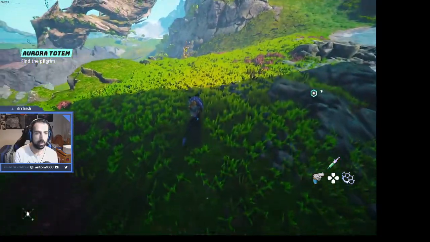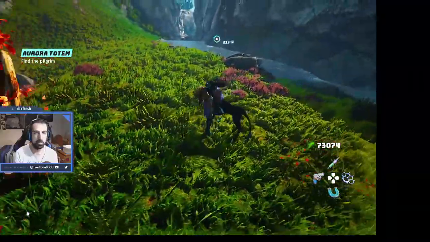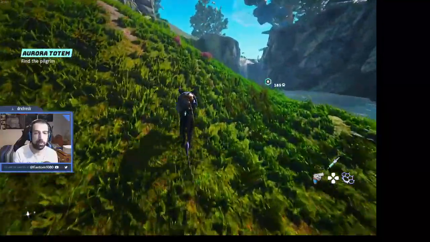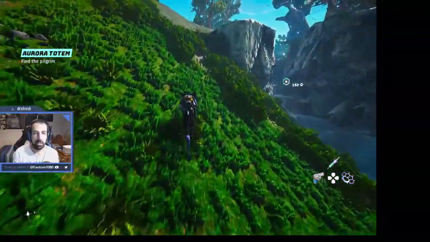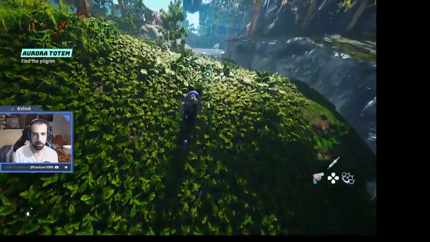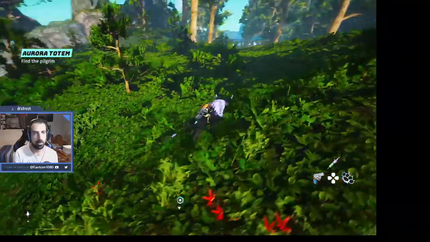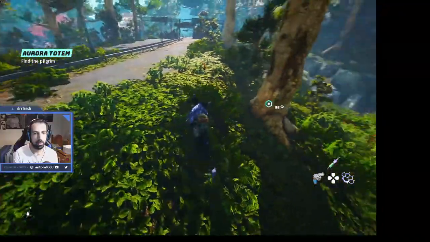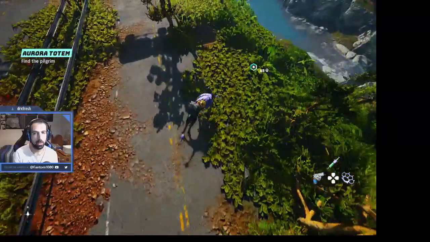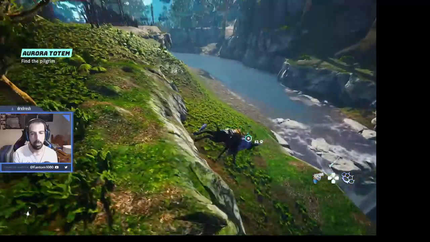Alright, this is kind of annoying as well, finding a quest and then having to go somewhere else for it, especially since I made a perfect run, in a perfect line that was kind of straightish, and now this is a detour. What the hell? He's beneath?